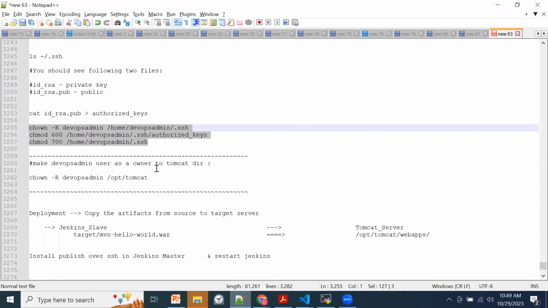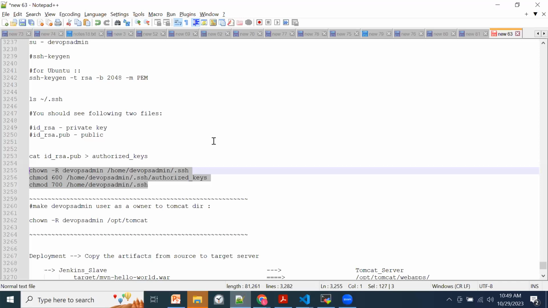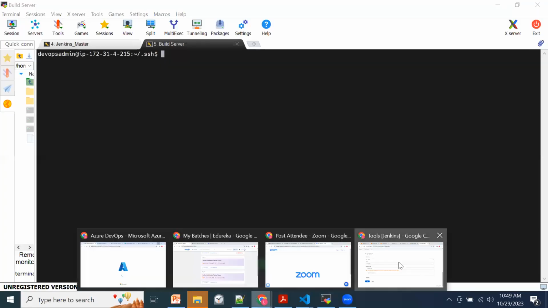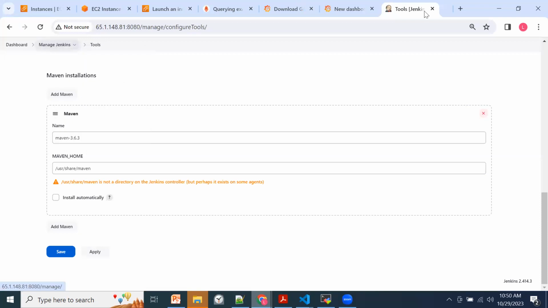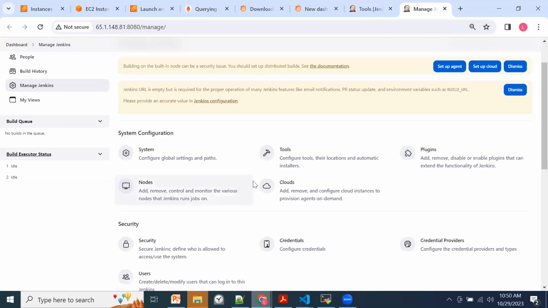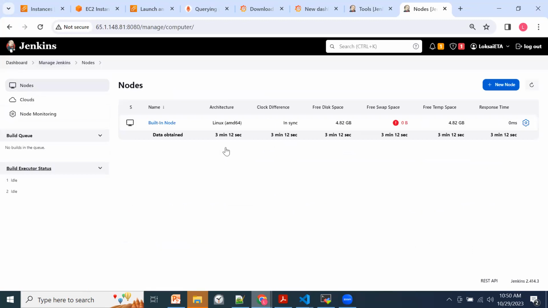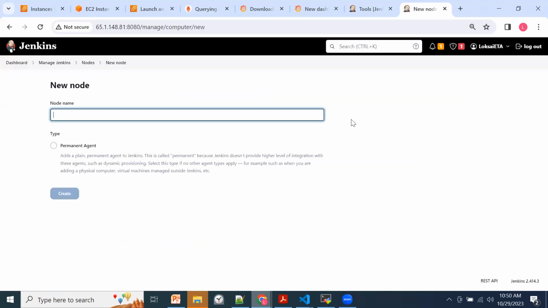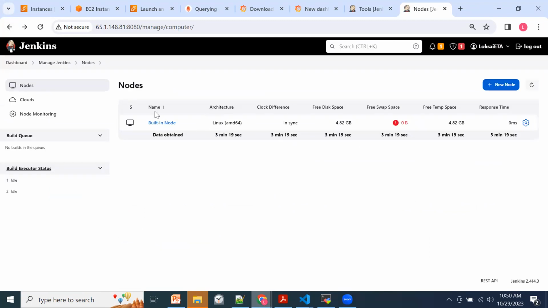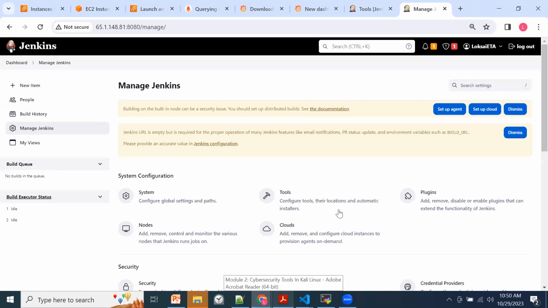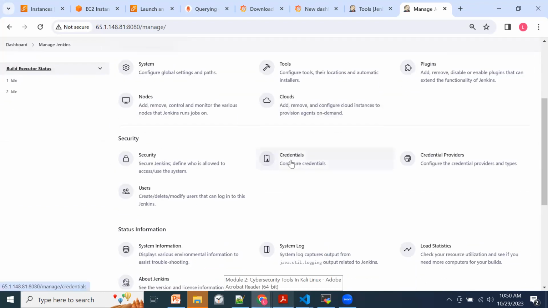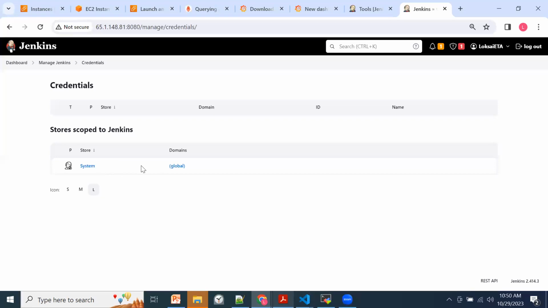Okay. So now we can go to our Jenkins master, under Manage Jenkins, and get into the node configurations. Here I can go into add a new node. But before I create a new node, I can maintain all the credentials, because before we integrate anything, first you have to take care of the user and the credentials, right? From Manage Jenkins itself, we have something called credential management. So go to credential management and under global, you can add credential.